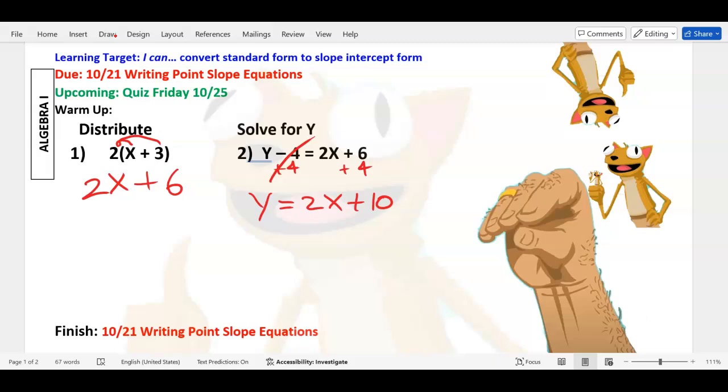That's it, okay? Now, our notes for today are pretty short and sweet, and this should look very familiar. We've done what we're doing today on multiple warm-ups before, okay? I'll show you right now.